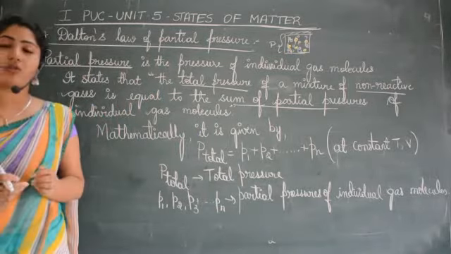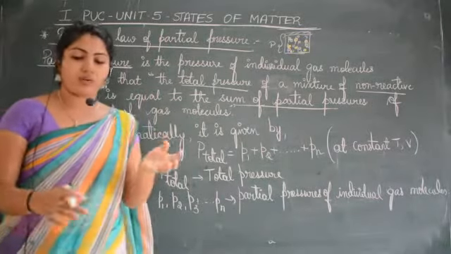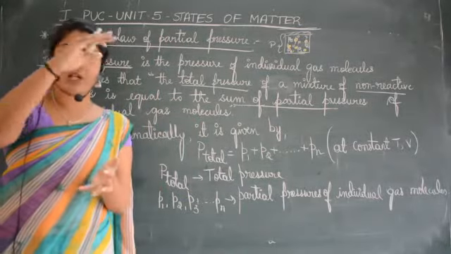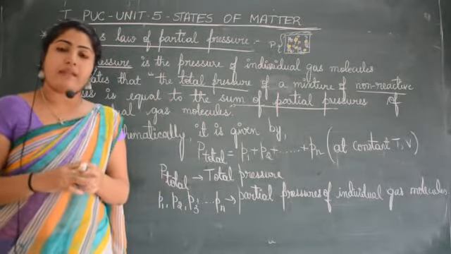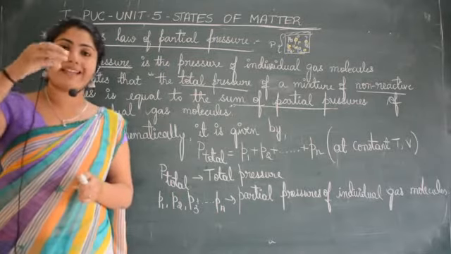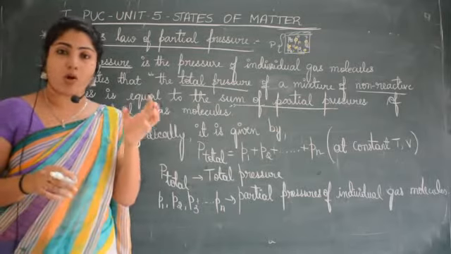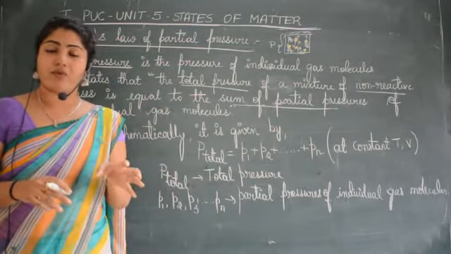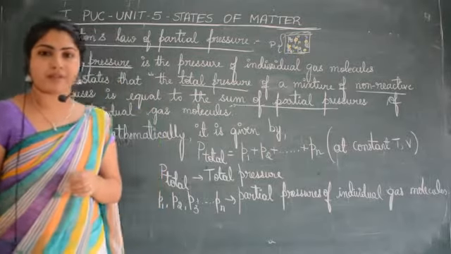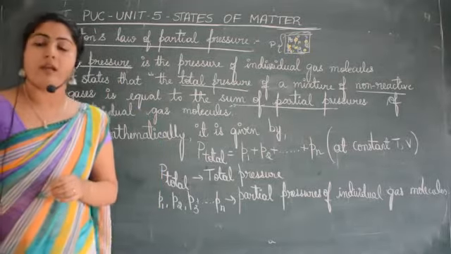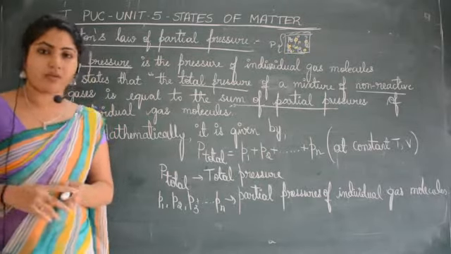usually what happens, say you have taken a closed container. It has gaseous molecules also. There might be a possibility that some water vapors or moisture might be present along with the gas. So we say moist gas, because vapors also will be exerting a pressure downwards. You know that, isn't it?